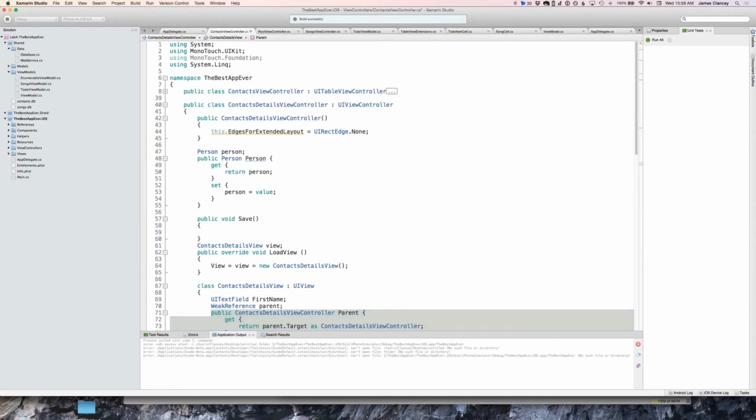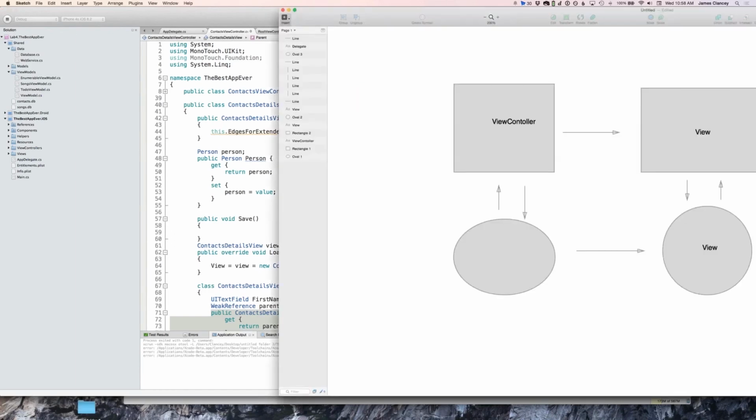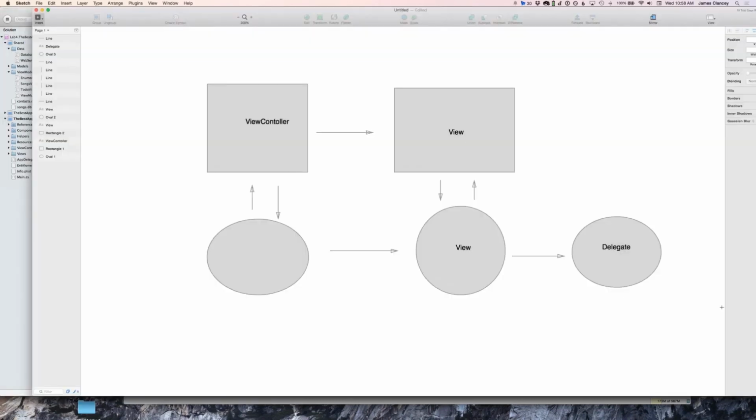Is find view by ID a solution in this case? Yes, if you're on Android, you could use find view by ID to pull out a reference at the time. Having references isn't bad. You need to have references. It's something you need to do. You just need to be smart about it and make sure that you're not creating these cycles. It takes a little bit of time to start thinking of your code as really looking like this.